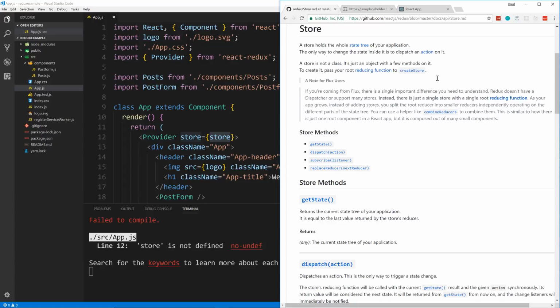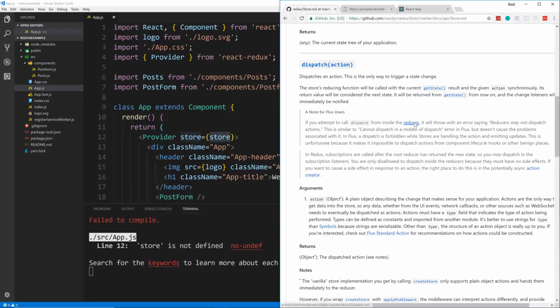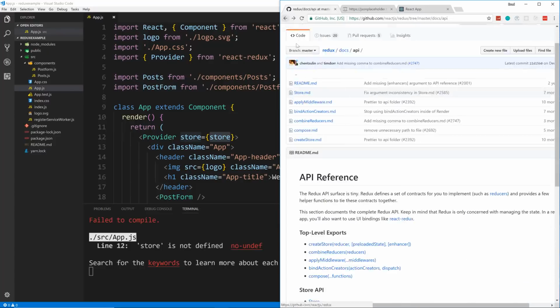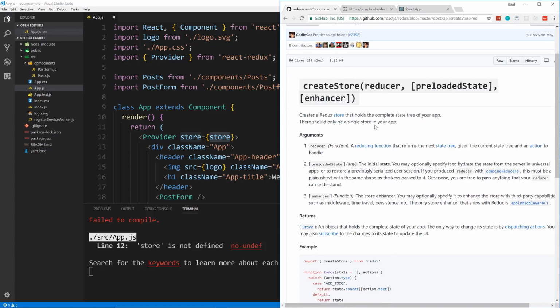We'll create some actions in a little bit, but basically we create the store using a function called createStore, and I think they have a page for that. Yeah, right here. So createStore takes in a root reducer. So we'll have a root reducer, and then you create other reducers based on your resources. So we're going to have a post reducer. If you have authentication, you might have an auth reducer. You might have a to-dos reducer, and you'll combine all of those together into a root reducer and pass it to your store.